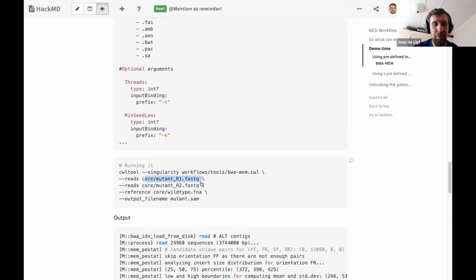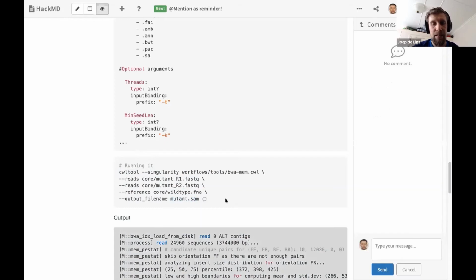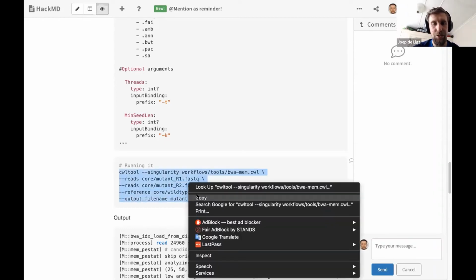This is the data from Melbourne. So if you follow the above commands, it should be in the same data structure, but there's an R1 and an R2 reads. There's a reference file that we're going to be using, and then we're going to have some sort of output. Now remember that we didn't tell it how to run BWA at all. We are just using default settings here. We could, of course, change that, but this should then work.